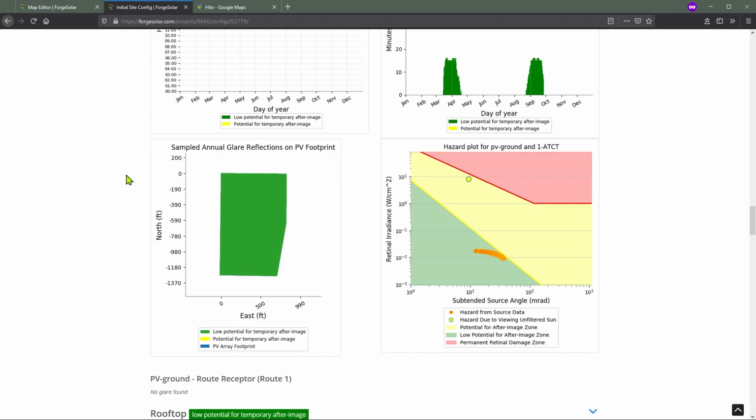Sometimes they're flexible regarding mitigation, or maybe times of glare. Maybe the tower isn't used at those times, or they might require no glare of any kind, so the site would need modification to pass.